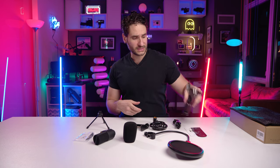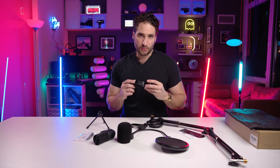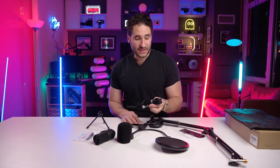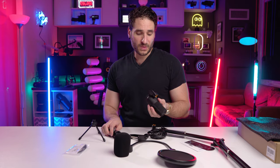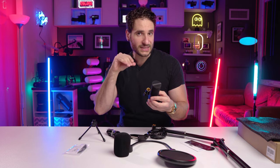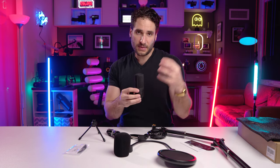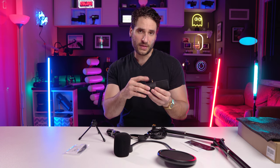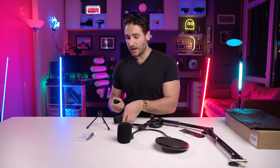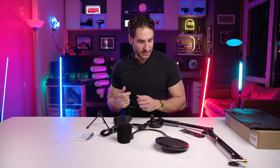Professional microphones typically have an XLR output, which is an analog format. What makes this particular microphone special is that it actually has, for lack of a better term, a sound card inside the microphone. It takes the signal — our analog voice, the sound waves coming out of our body captured by the microphone — and turns that into a digital signal, all within the microphone itself. So you can simply plug it into your computer via USB without dealing with audio interfaces, elaborate mixers, or sound cards like professionals use. It seems like a great way to get up and running for someone just starting out who really wants to up their audio game.